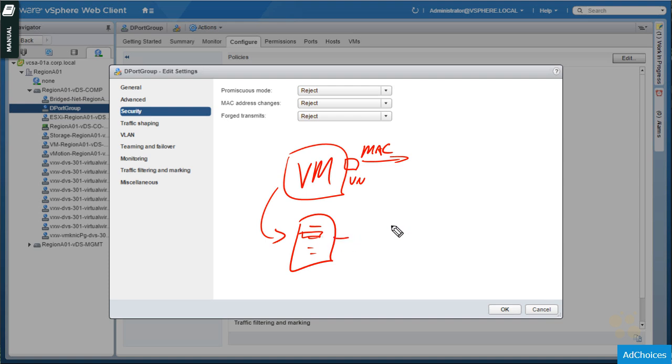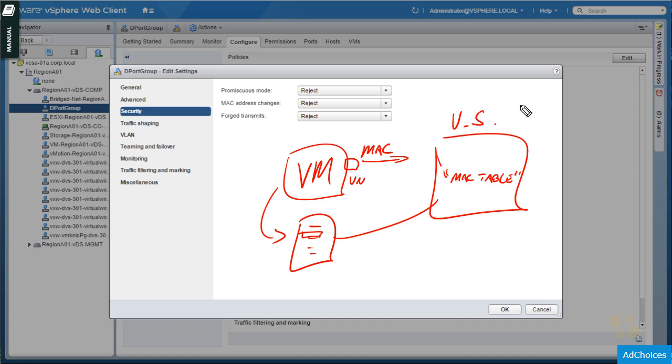It's that specific MAC address which is stored in the MAC table of a virtual switch, whether it's a standard or distributed virtual switch, which means that unlike physical switches, which learn MAC addresses dynamically by the process of communication, a virtual switch has a hard-coded entry for what MAC addresses are in place. So if I go into that virtual machine and change the MAC address in the software configuration, that's going to be a different MAC address.